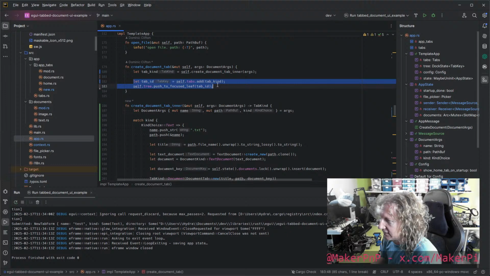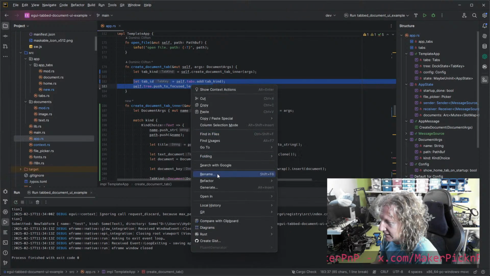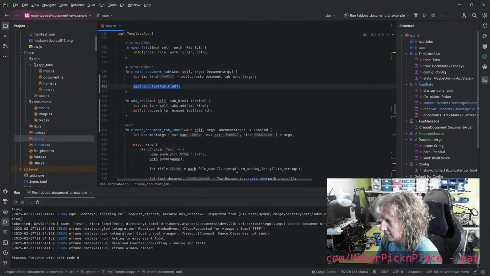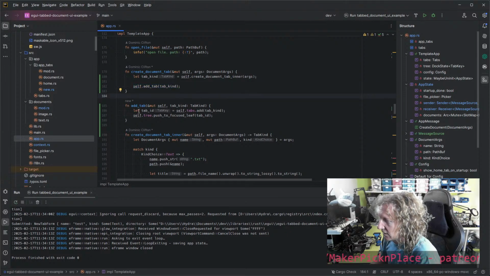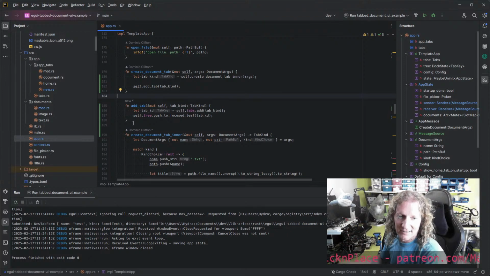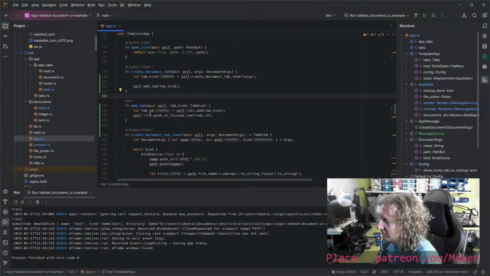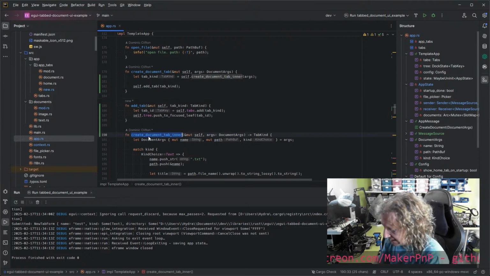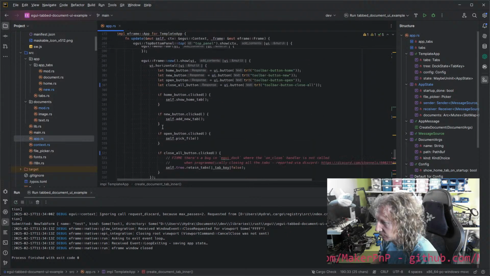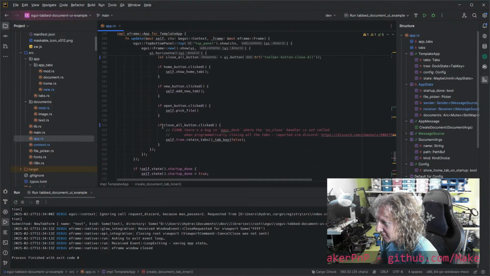So let's refactor this and extract add tab to it. Okay. Now you can see where we're going. Now we can have something called replace tab, perhaps. But let's just try using this where we actually wanted to use it, and then just go with a refactoring after that.